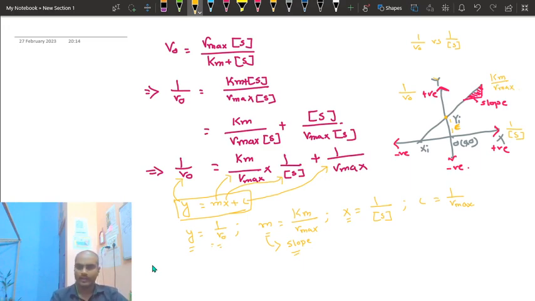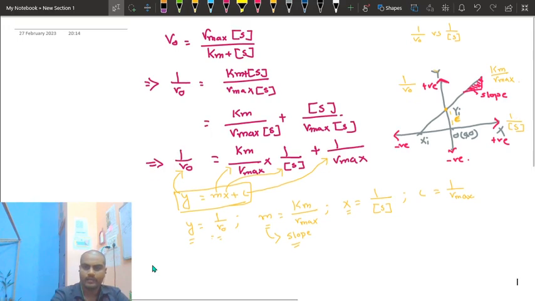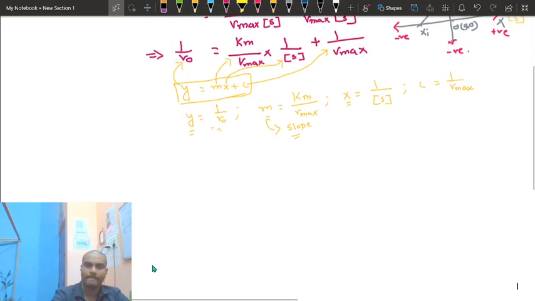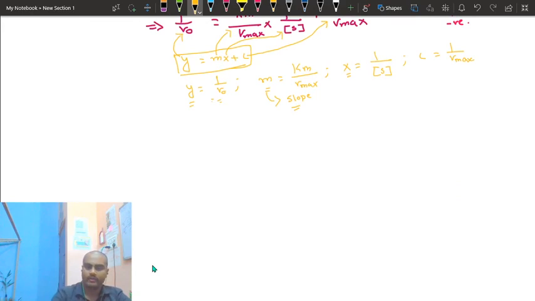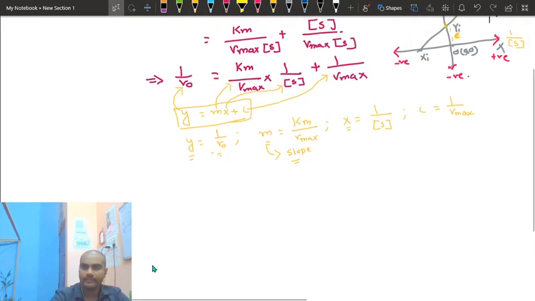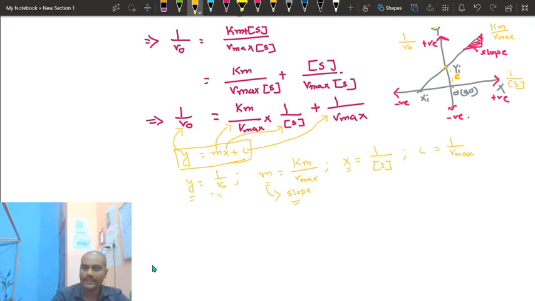Okay. Now finally we get the value of y = mx + c. Now what we'll have to do? Remember, I already mentioned that this point is known as the y-axis intercept and this point is known as the x-axis intercept. We got each and every value, but till now we don't know what the value of the y-axis intercept and x-axis intercept should be.